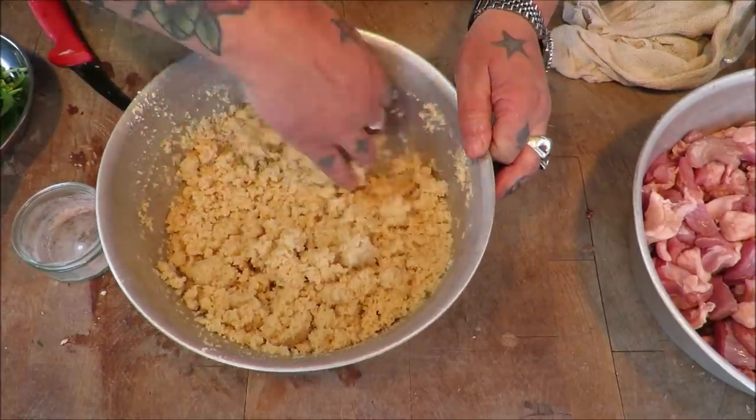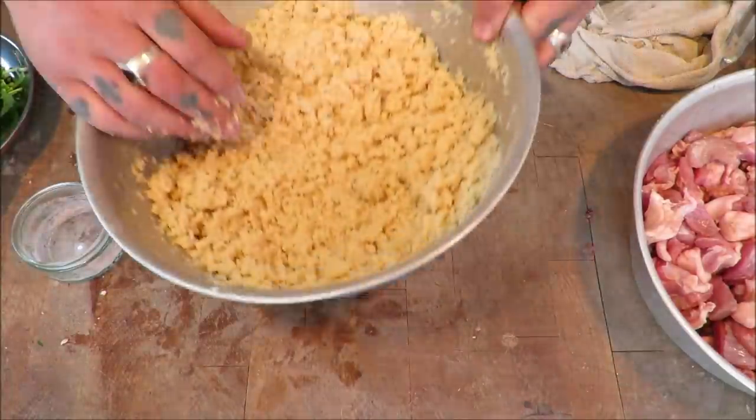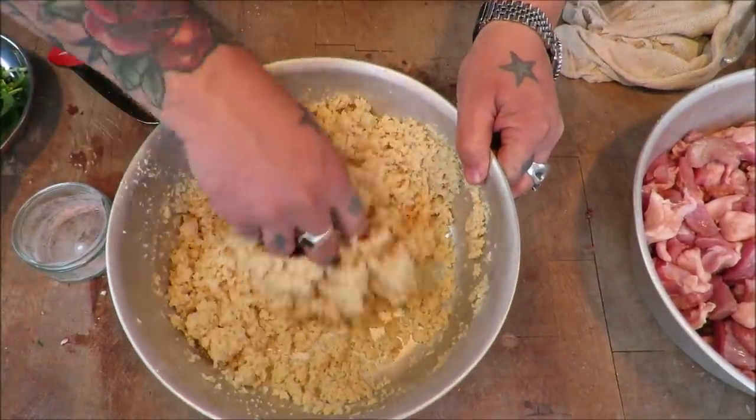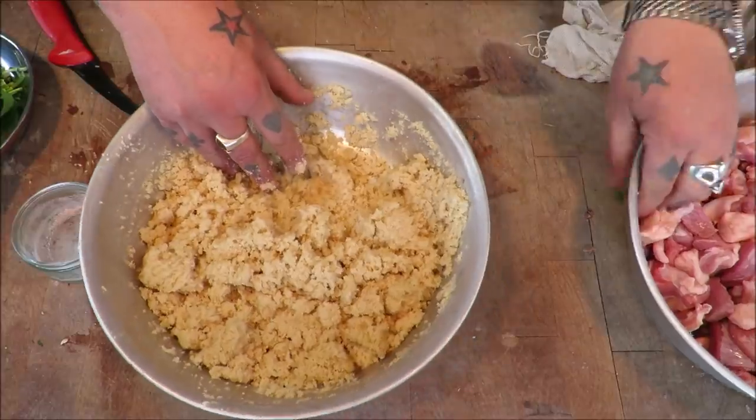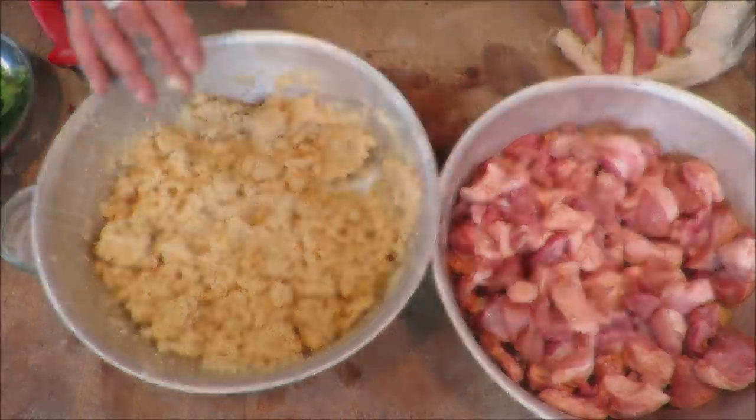And in the time it took for that to be cut down, you can see already the rusk is nearly ready. Amazing stuff. Smells amazing. So we'll give that a few more minutes. So by the time we've got that through the mincer, this will be a cock on.